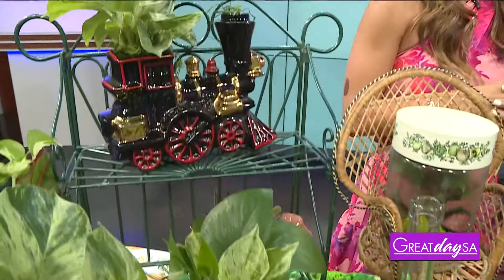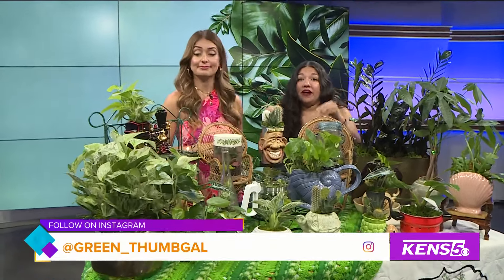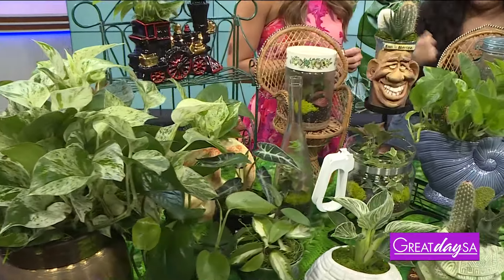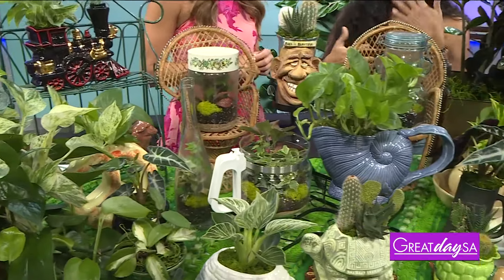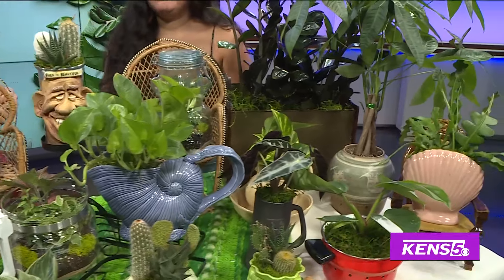Certain herbs like rosemary — you can make them cute, put them in cute pots. Remember, when you are upcycling and repurposing pots, we do need to make sure we are adding drain holes. Drain holes are very, very important to plants — indoor, outdoor, it does not matter. Add those drain holes. All my pots have drain holes and I mix my own soil blends, so everything's very airy and ready to go for drainage. We don't want too-dense soil — that causes it to stay wet too long and you get overwatering and root rot.